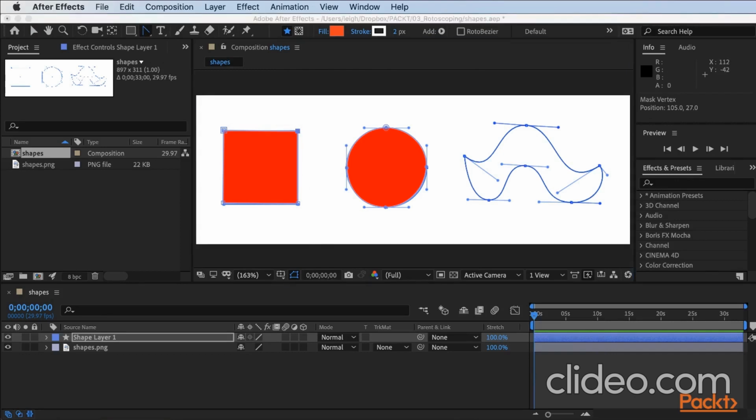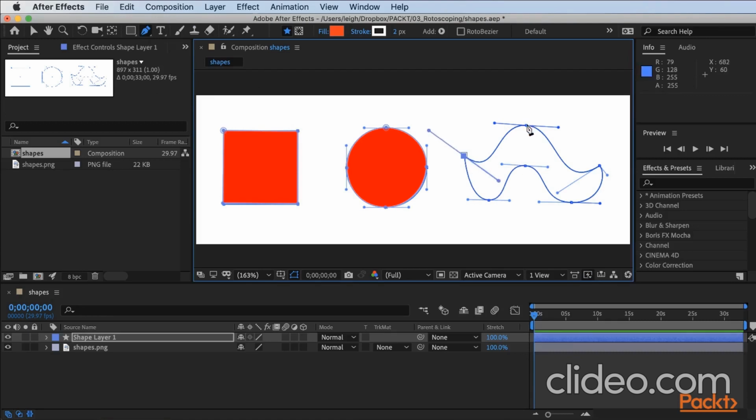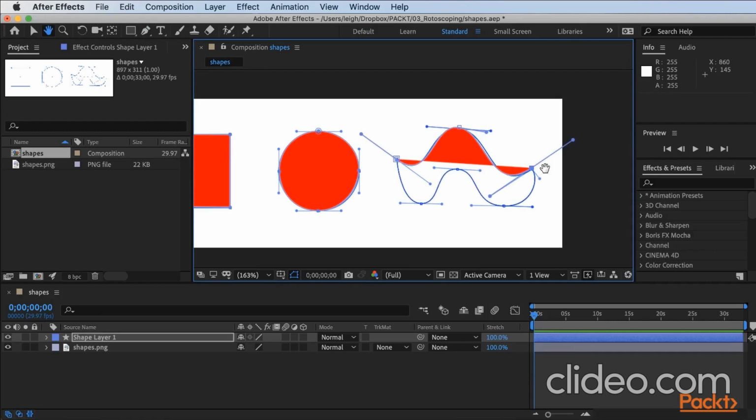Now, let's try something a little harder. We'll switch back to the pen tool and click on the points like we did before. When you get to the third point, you can drag it out. Notice the handle is broken here, so we'll need to change the direction of the top handle. We can use the space bar to get our hand tool and move the handle into view. If you use your Option key or Alt on the PC, you'll see that it turns your cursor into the Convert Vertex tool. By clicking on the handle, you can move it to the proper place on the template.